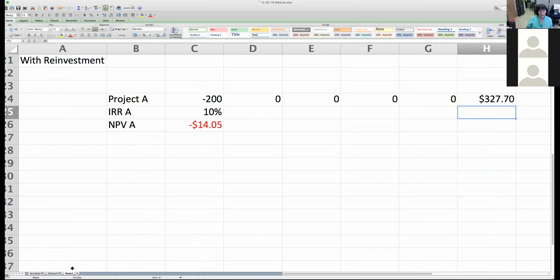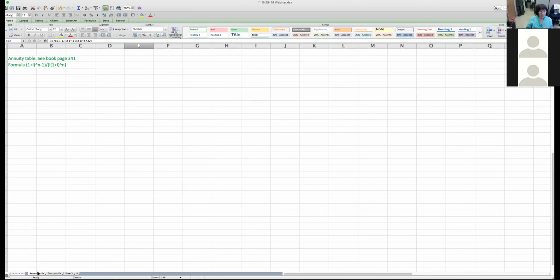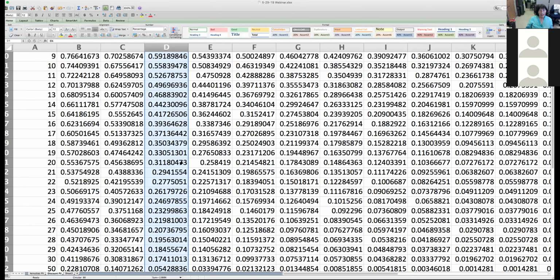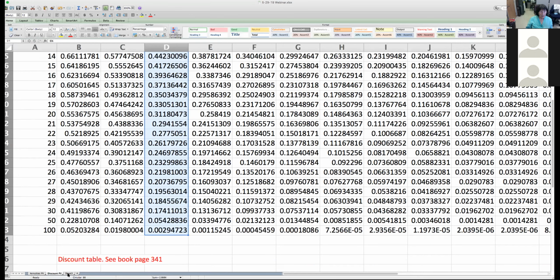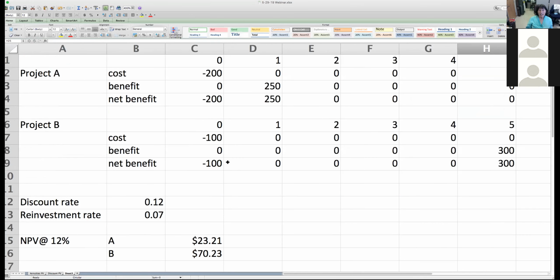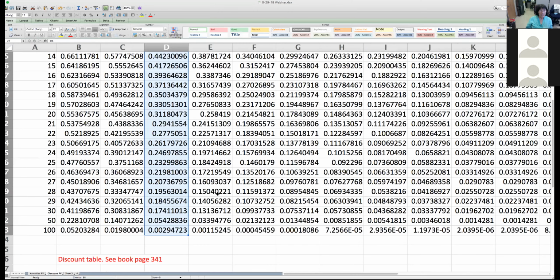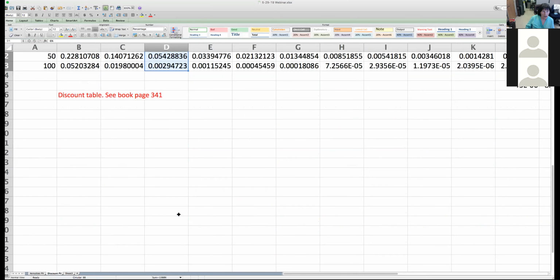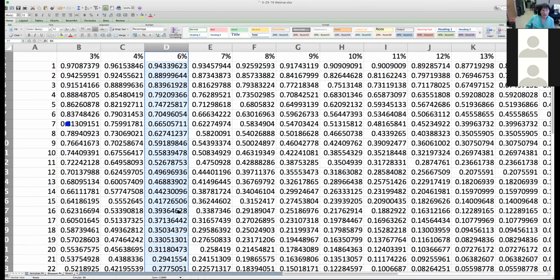So now let's go to another problem from homework or assignment 2. I keep blabbing. Well, let's start with the discount rate. I know, one more thing. Your book on pages 54 to 59 does give you some screenshots on these Excels so you can start seeing what that looks like if you are not comfortable with my stuff. Okay, so your book asks you to recreate these discount tables, and they're in the back of your book on page 341. So I wanted to show you kind of the nuts and bolts of that.